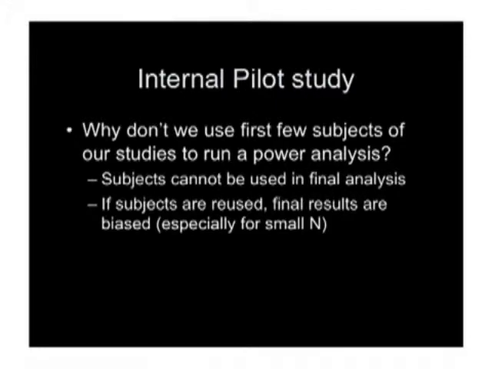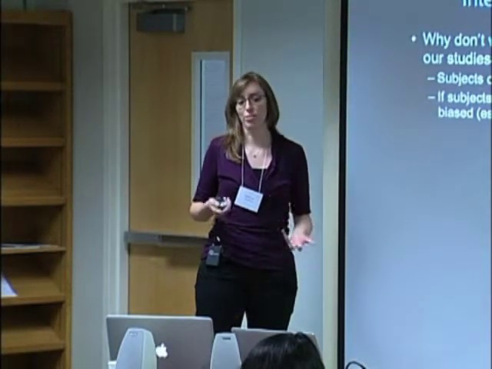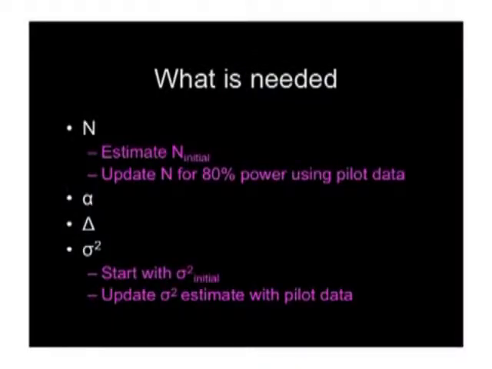Well, what happens is typically your sample size is a fixed value. But as soon as you're treating that as a random value that you're estimating, you can no longer treat it as a fixed thing, or else you'll be introducing bias into your final analysis, which is not good. So I'm going to look at that bias, basically. Here's what we need in this case. For our n, we first estimate our n initial, which is the power calculation we do before we even collect data.